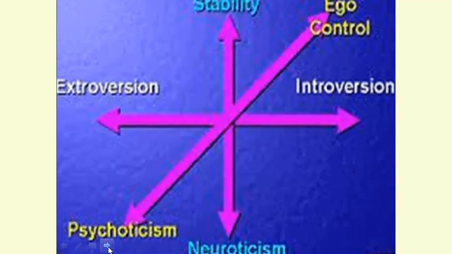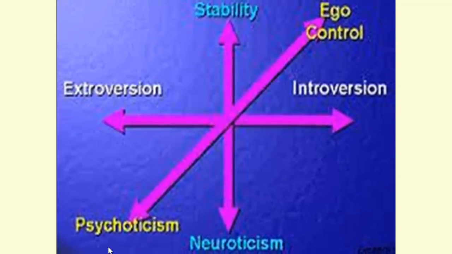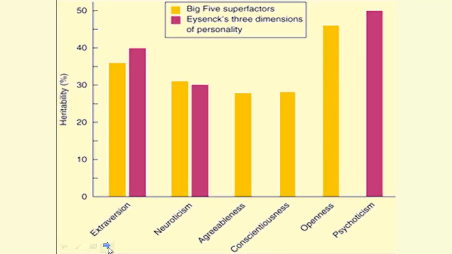Hans Eysenck's variation of the trait model is based on genetic heritability. This trait theory is similar to Allport's theory measuring introversion and extroversion and neuroticism and emotional stability, but also adds psychoticism for a 3-dimensional model. And here we see a graph comparing Allport's model with Eysenck's model. You can see how each of the traits align based on self-report survey measurements.